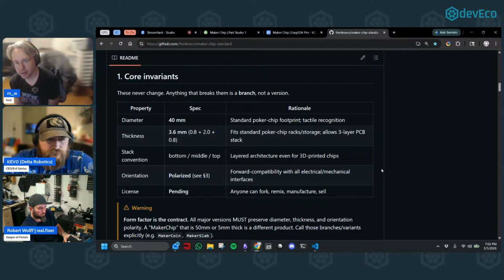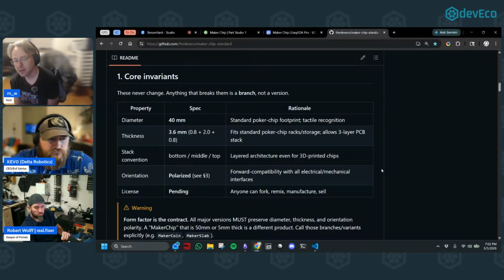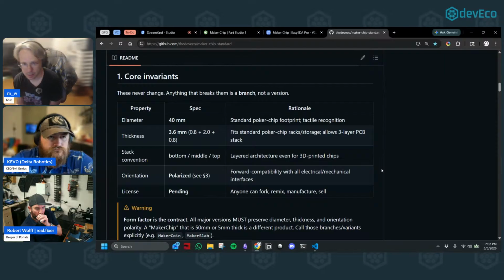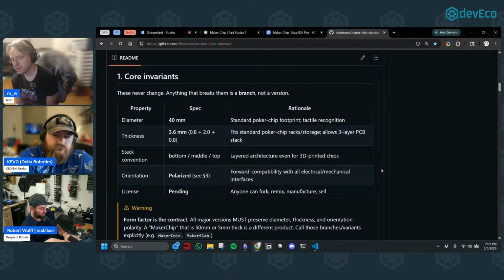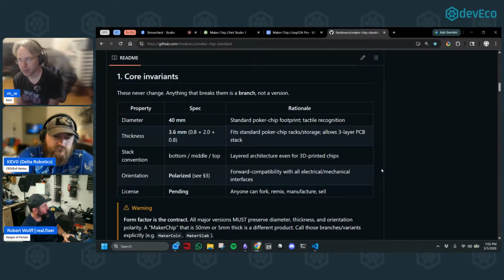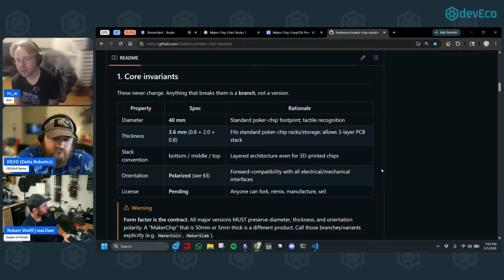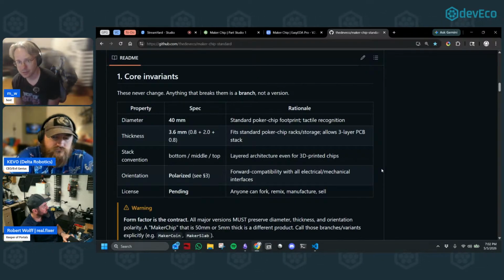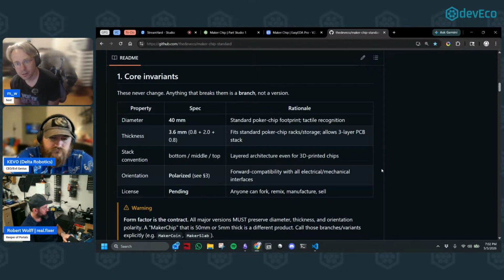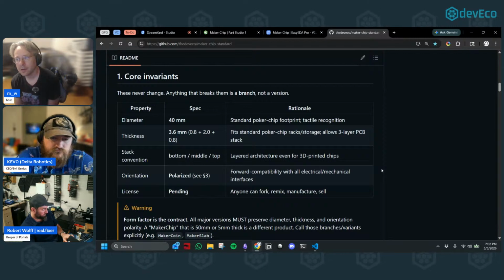So every time we add a new feature to the standard, we say, okay, this is added as an interim change, and we go through and review it and test it, try it, make sure that it works, make sure there's no gotchas with it, and then add it to the standard.